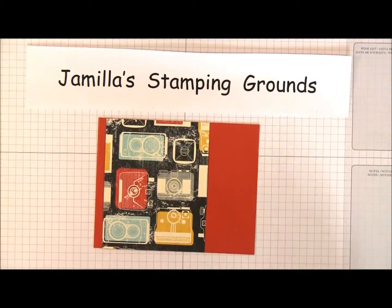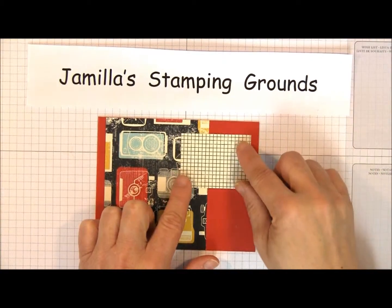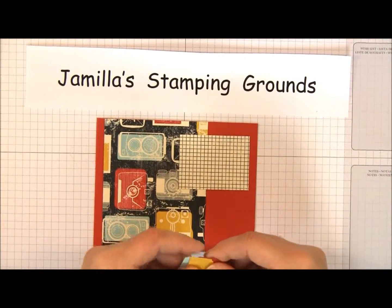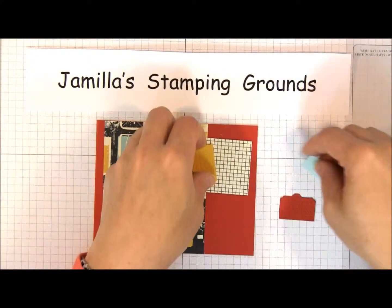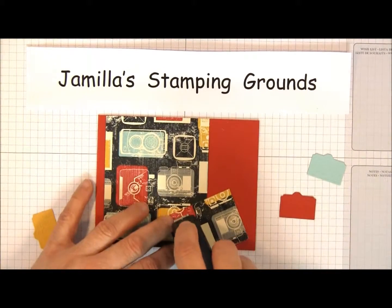And now the next part I'd like to work with is our embellishment section. Why I stopped when I was looking through the DSP is that I immediately saw the cameras and remembered that I have the On Film framelits which have a camera. A little tiny camera like this that I'd like to use. So what I'm going to do is adhere my paper first. Yes, this is the back, as you can see.